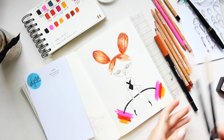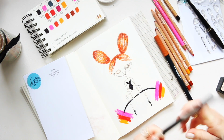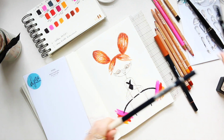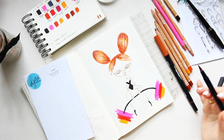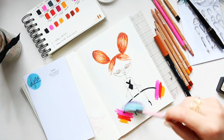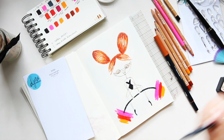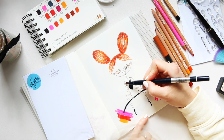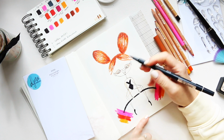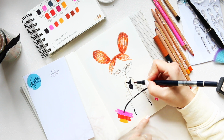So we're going to, first of all, just to remind myself of these colors, I'm going to go for the 942. And the way I'm going to do this is make sure there is no traces of the pencil on the skin, because this is water soluble, so we'll just drag that around. So here's what we're doing. Firstly, we're just going to cover most parts of her skin.